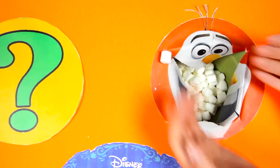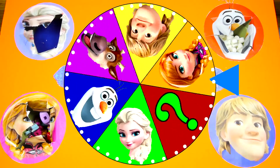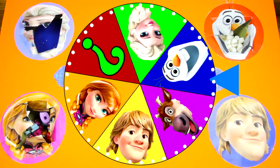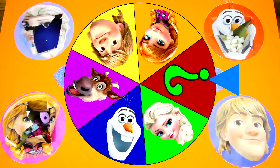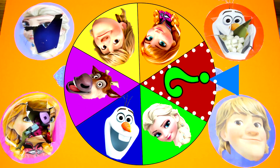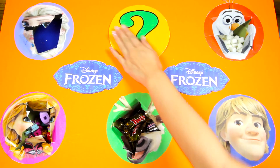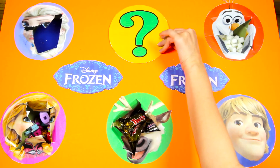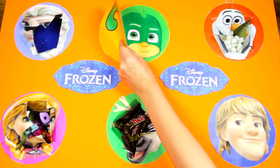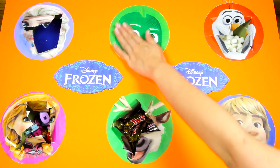Let's give the big wheel another spin! Look how fast it's speeding! It's starting to slow down now - it's the mystery character! We already know that he is green and has super powers that make him strong. The mystery character is also a superhero who fights evil villains at night time! Do you know who it is now? It's Gekko from PJ Masks! Did you get it right? Let me know in the comments!